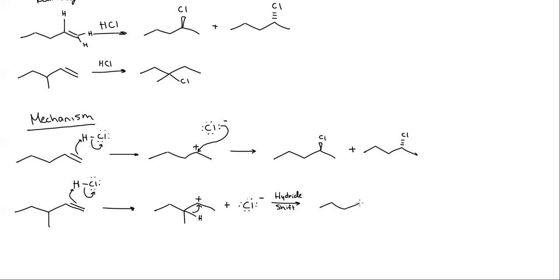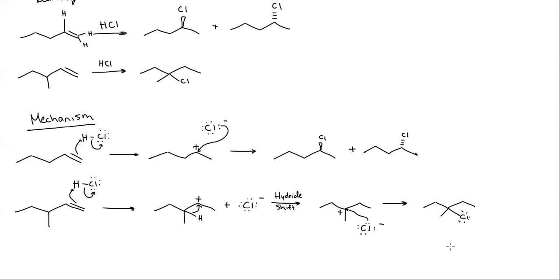And then we are going to form this carbocation with a positive charge there in the middle. And then finally, that chlorine is still floating around. So chlorine is going to come back now, and just like it did earlier, it's going to attack the carbocation, and then I'm done. That's it. And I have my lone pairs around it as well. So that's the mechanism for both of these. I don't think that this is too terrible. These are pretty short mechanisms compared to some of the other ones that we're going to be seeing eventually.